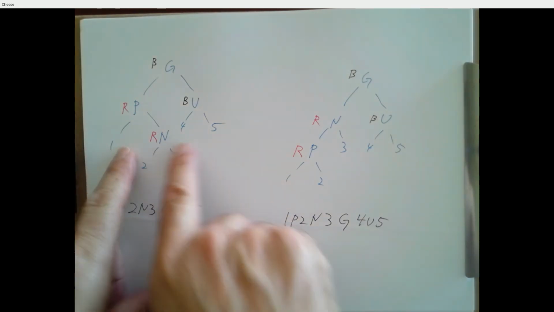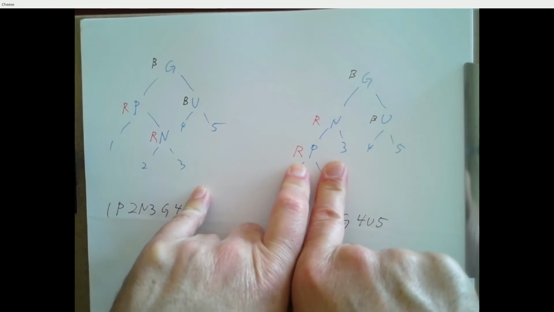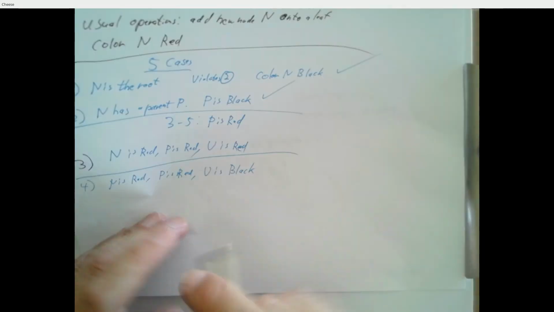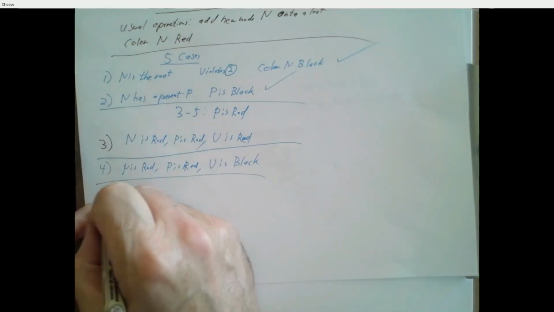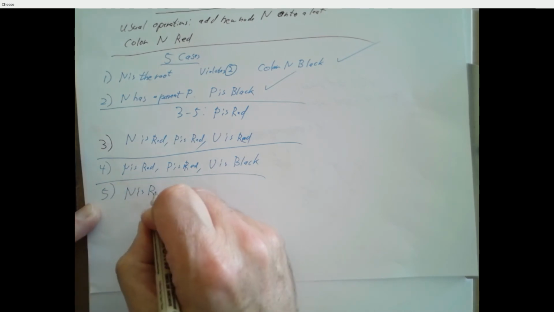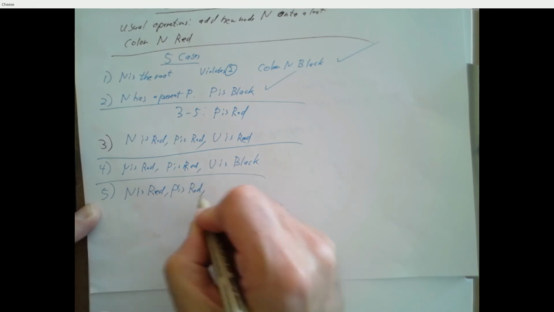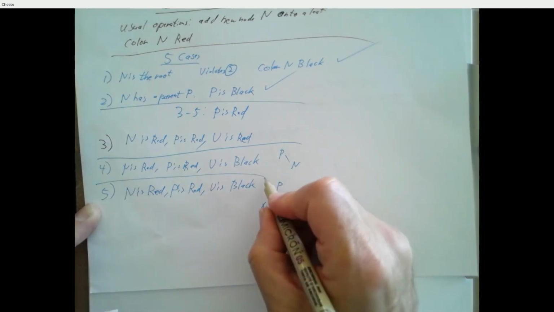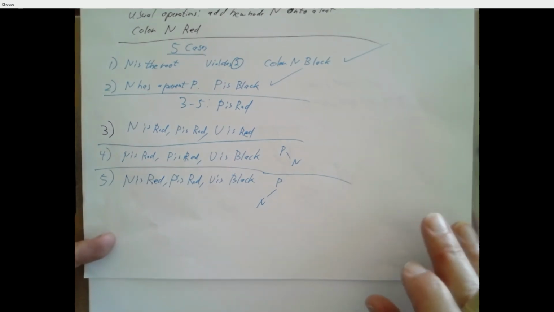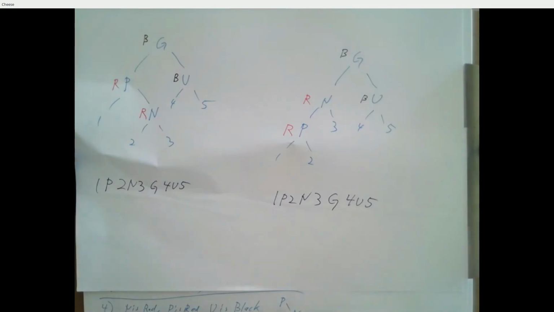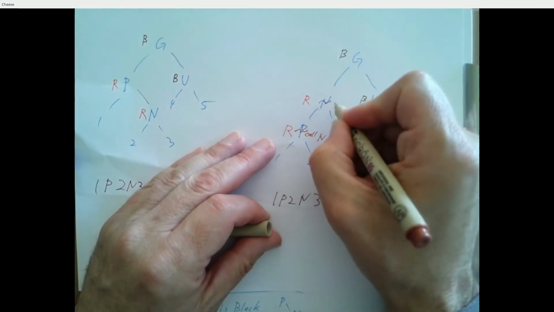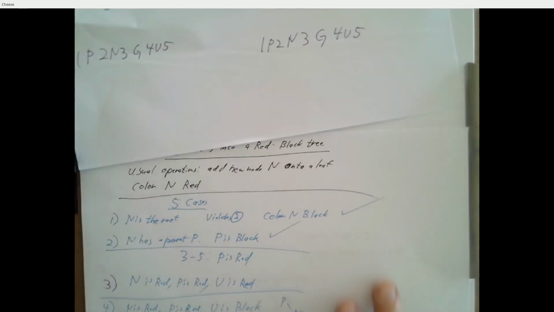All we've done is transform this into a case that we can treat as case 5. So in our code, we need to rename this node as N and this node as P, and now it looks like case 5. N is red, P is red, U is black. So in this case, we look like that. In this case, we look like this. Oh, so if it's 4, then you make it into 5? Yeah. And along the way, we have to do this rename operation where we call this N and we call this P. And now this looks exactly like case 5.